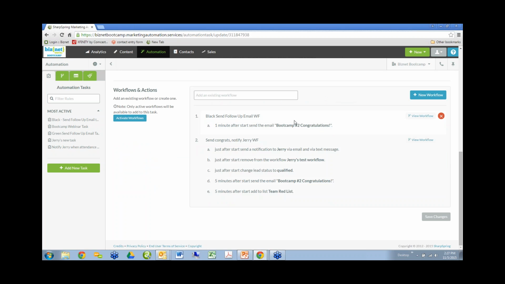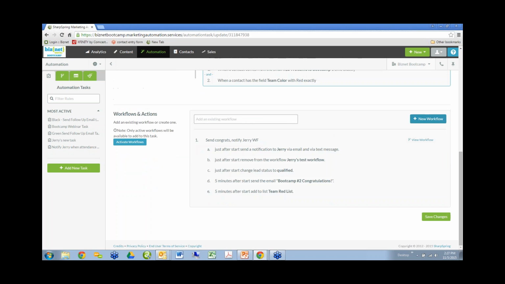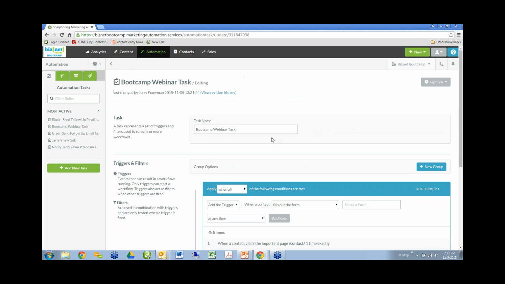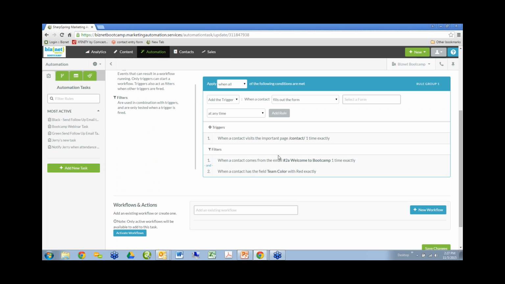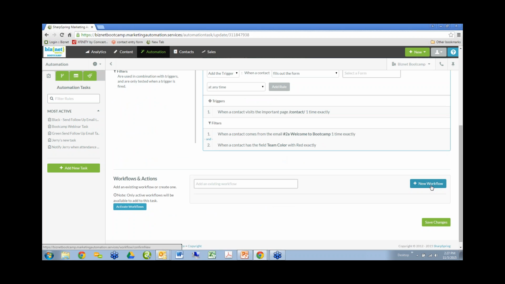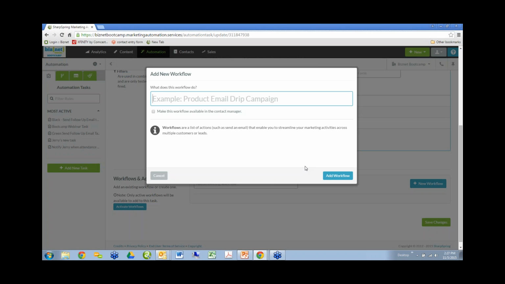If, by chance, you apply the wrong workflow, you can delete it here. If, let's say, you built a task and you're like, oh, I need to create a workflow now, you can just use this new workflow feature and bump over and walk through the process of creating your workflow. Again, there's that Make Available in Contact Manager option, which I turn on by default.